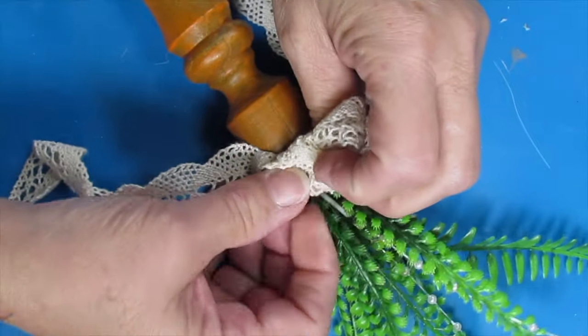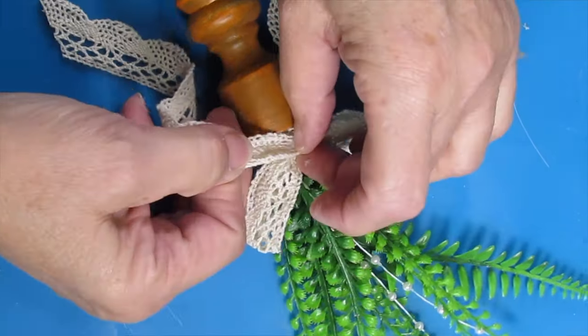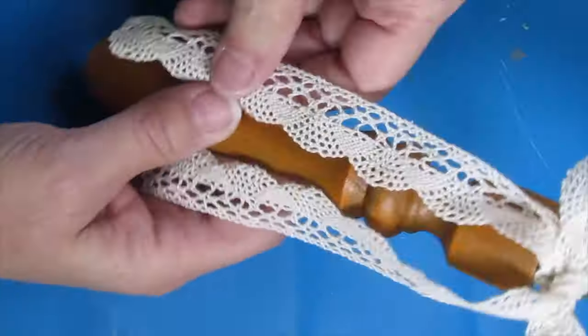And these turned out absolutely gorgeous. I can't wait to put them in the booth because I know all of my customers are just going to love these. And that's it for this one, and we'll see it at the final reveal.